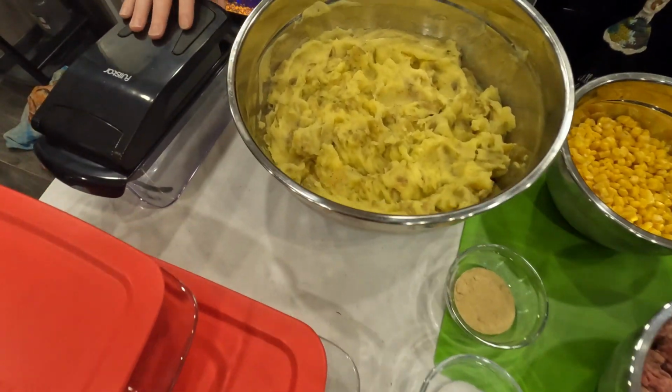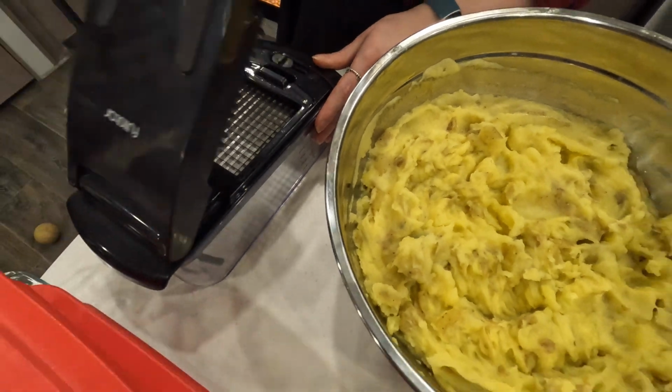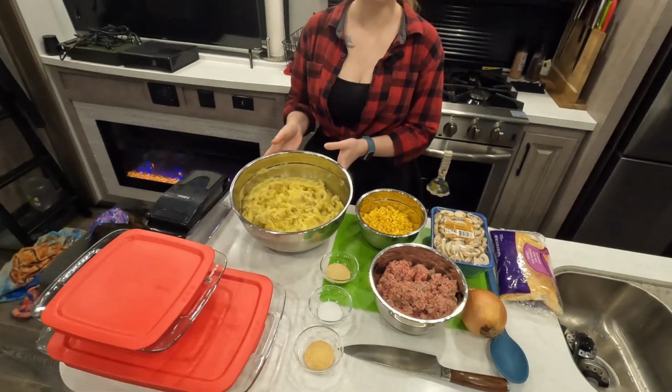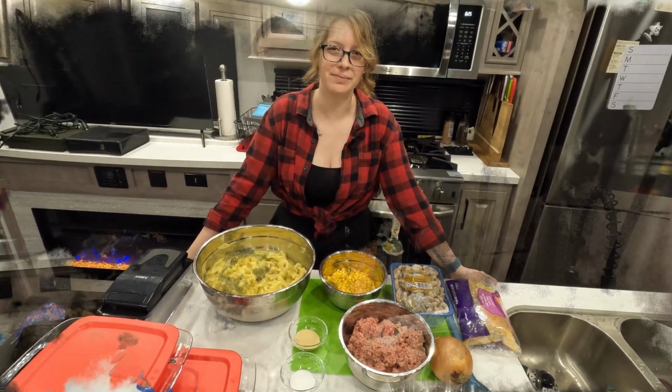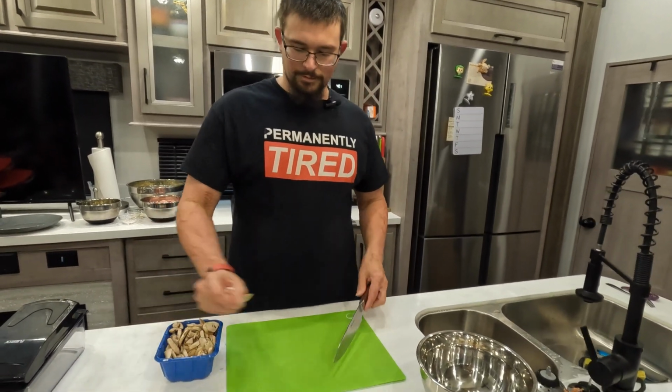We also have this, which is to help us chop our onions, but if you don't have that, you can dice them by hand, no big deal. And a large mixing bowl. Okay, let's get started. Alright, so first you're going to want to go ahead and start rough chopping your mushrooms.